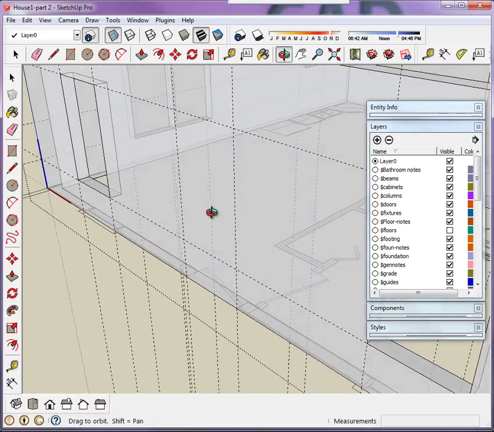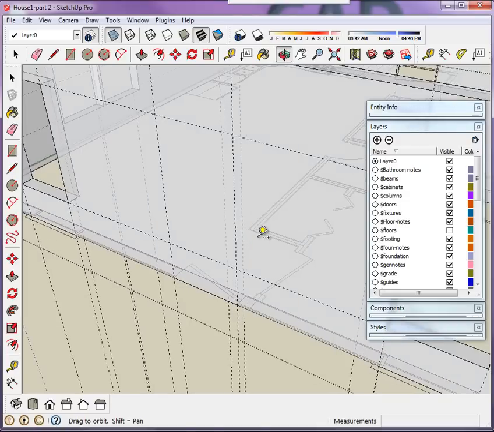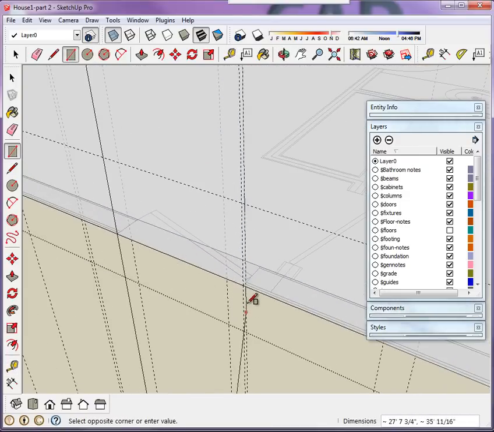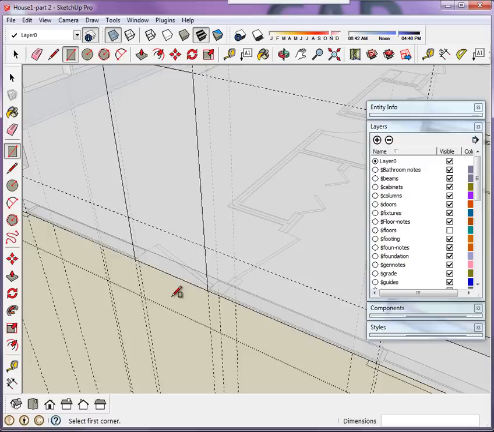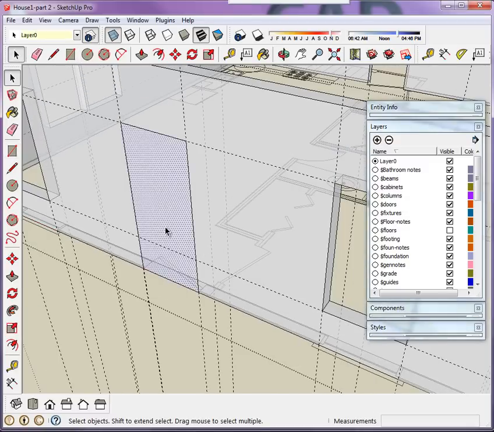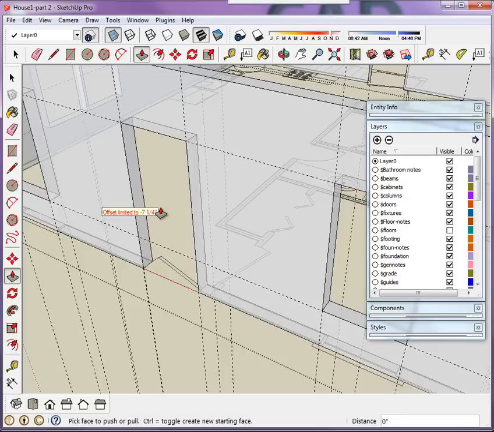And then once again, trace. Okay, so with rectangle from one corner, intersection, down all the way to the bottom of the wall there. Make sure we use selection so you can see that they're separate surfaces. And push-pull, double-click, and it should be the exact same thickness.